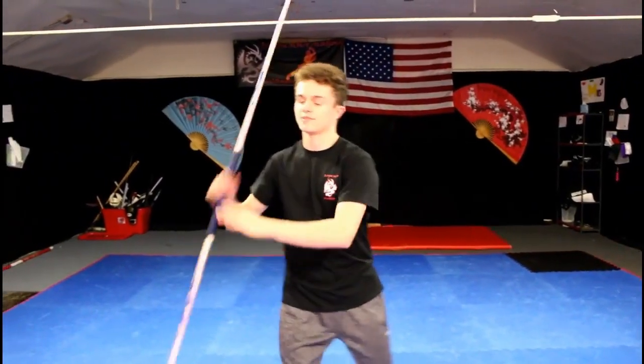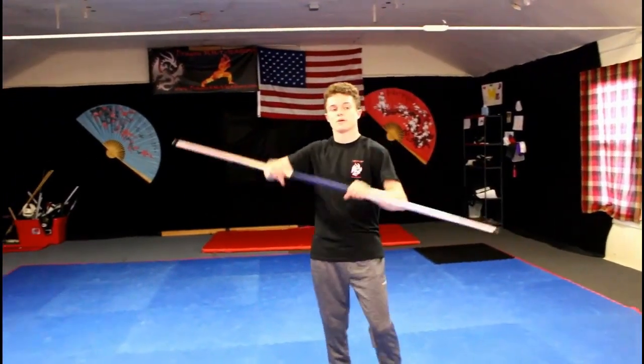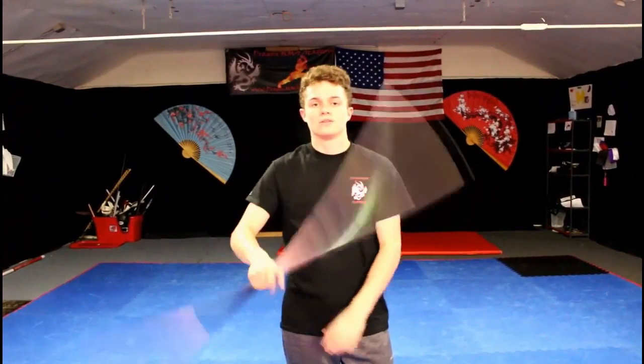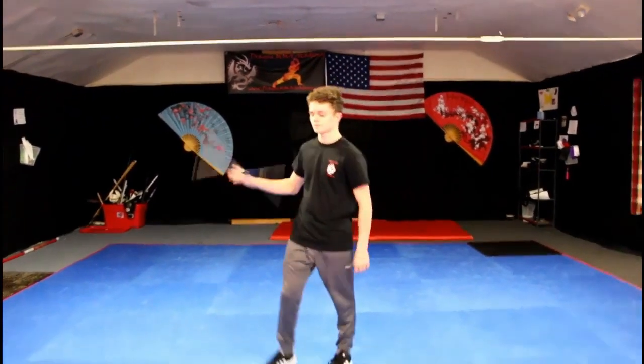I use this trick a lot after I do strike sequences into other strike combos, into other swipes. You can do it directly into a swipe if you really wanted to. There's lots of things this can be used for. I use it mainly for trick combos and after strike sequences. Now I'm going to show you how I use it in my form.